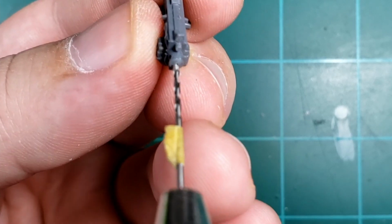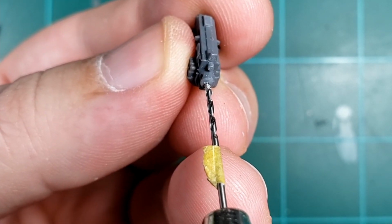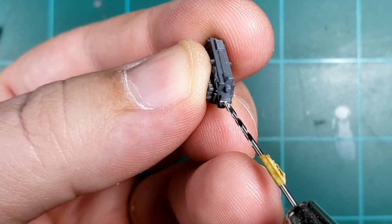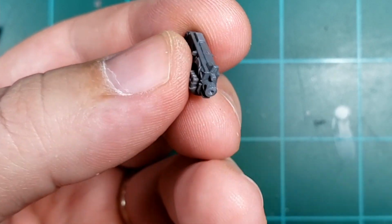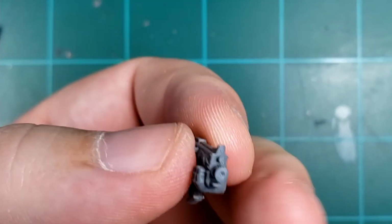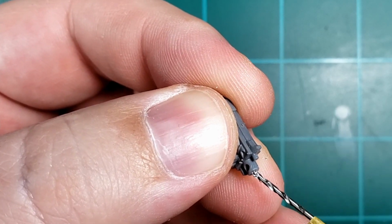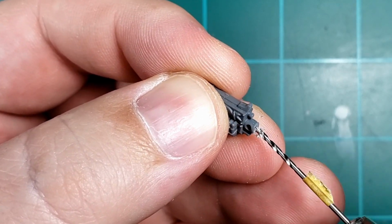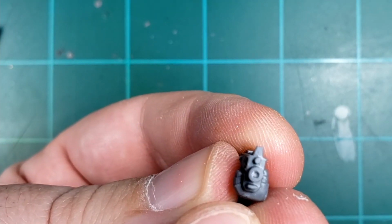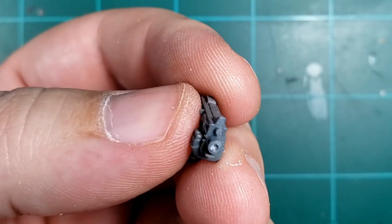Here where it's straight up and down, I want it to go slightly to the left of the screen as we're looking at it. So I'm going to tilt that this way and do another little bit of light drilling, very light, and then as I take that off, it'll start moving that hole this direction. We don't want to go too deep. We just want to angle that drill bit the direction we want the hole to travel. We want to keep it nice and light. Okay, there we go. Now we're starting to see that that is moving over even more center.